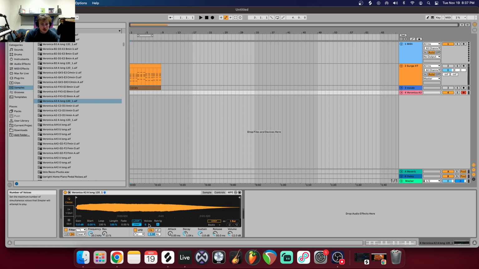Now if you click loop here, assuming you're holding down the note, it'll just keep looping. And you can also adjust the end here to kind of cut it off and make the sound shorter.